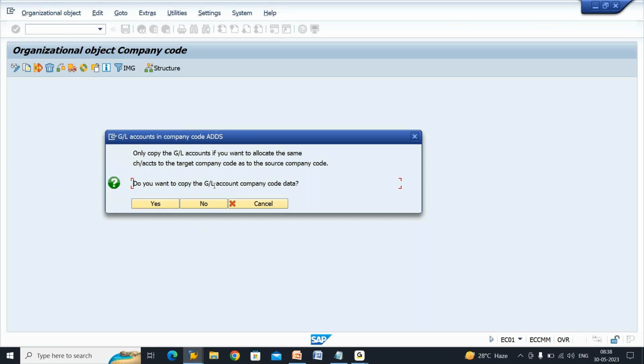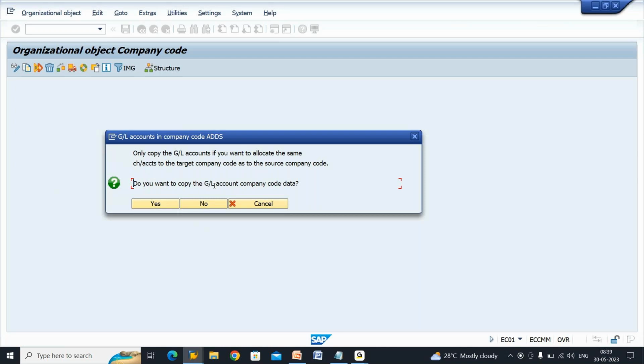Where for this 1000 company code, the system has already given some accounting related information. Because of this reason, we have to copy from 1000 company code. We have so many SAP given standard company codes: 1000, 2000, 3000, 4000, 5000, 6000, 7000, etc. All these are predefined given by standard SAP.